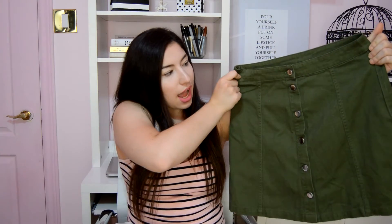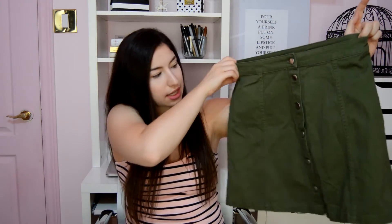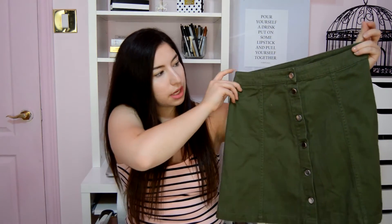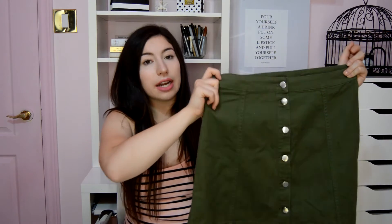The next thing I got is just this khaki green skirt. It's kind of similar to the Topshop skirt but it's not — it's from H&M so it was cheaper. The quality is still very nice and it goes super high waisted. Moving on to the shoes, I just got this pair of Steve Madden lace-up shoes. You lace them up your ankle and they look very nice. They were so nice I had to get them in both colors — brown and black. You need them.